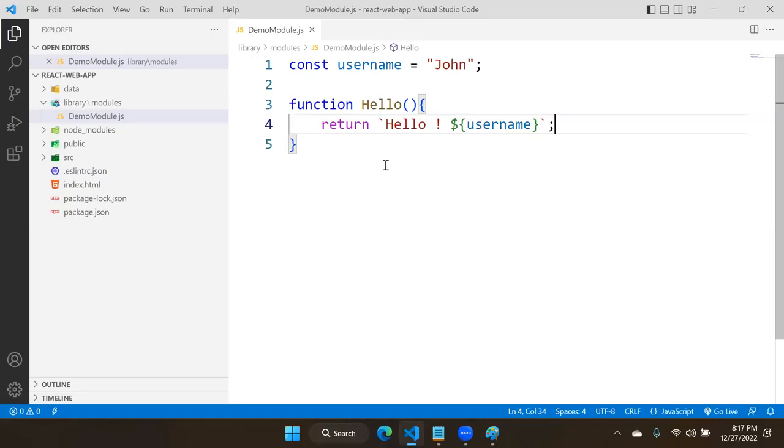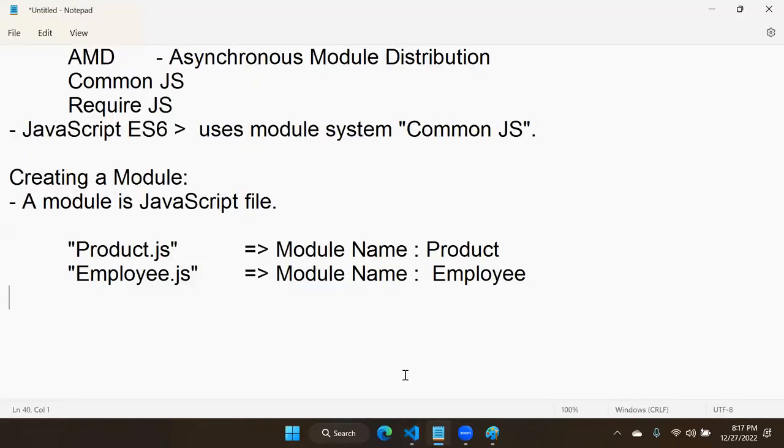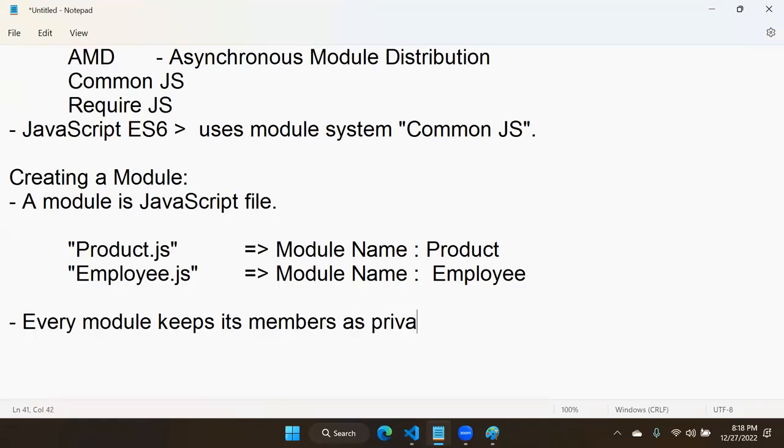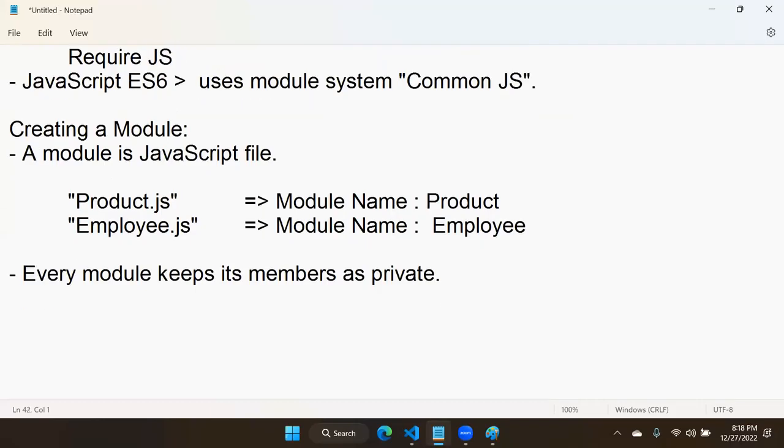Now the point is, whatever you define in a module is accessible only in this module. They are not accessible outside. The first thing you should know is every module keeps its members private.